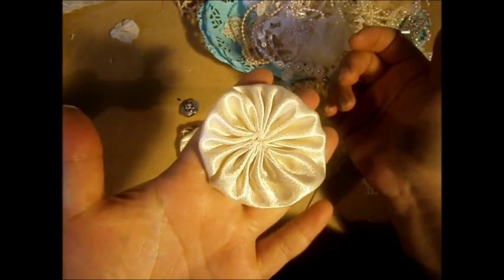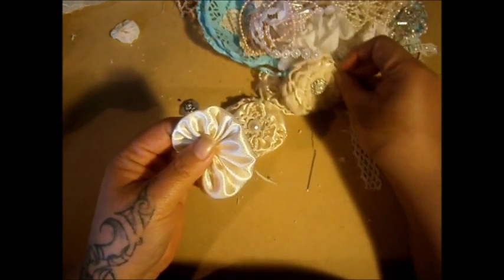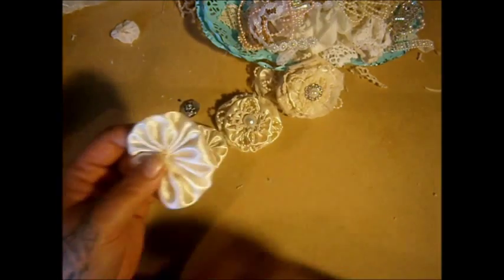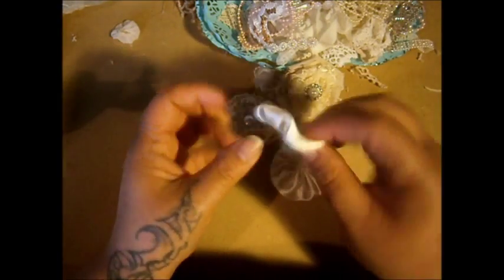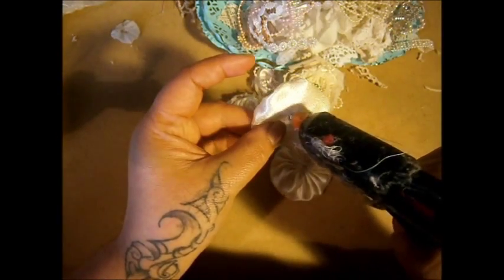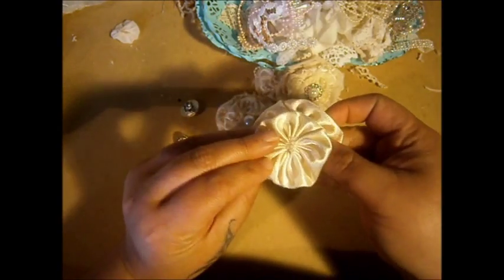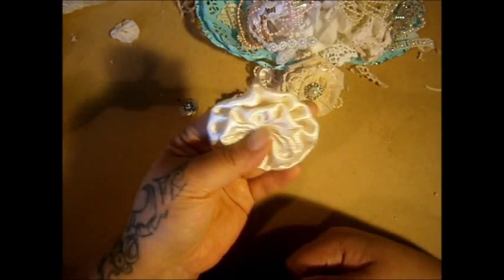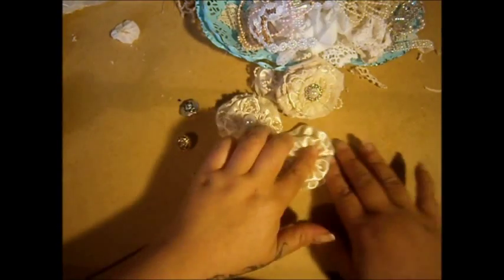So there we go, we've got our bottom layer. And like I said, you can do as many layers as you want, but I'm just going to show you doing 2 layers. So then we just take our top layer, put some glue on the back. You don't want to put glue all around there, because remember, we're wanting to tuck some stuff under. Place your top layer on top of your bottom one like that. I mean, that's already a yummy flower, but we're going to make it all tattered and shabby.